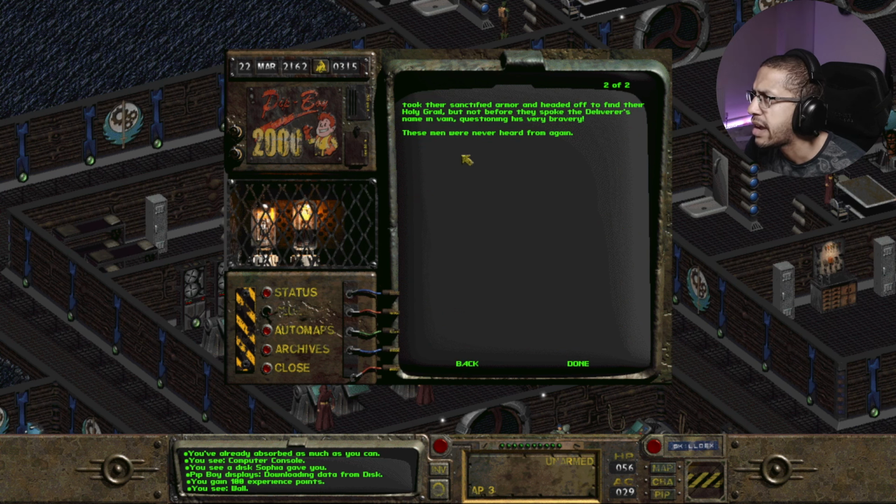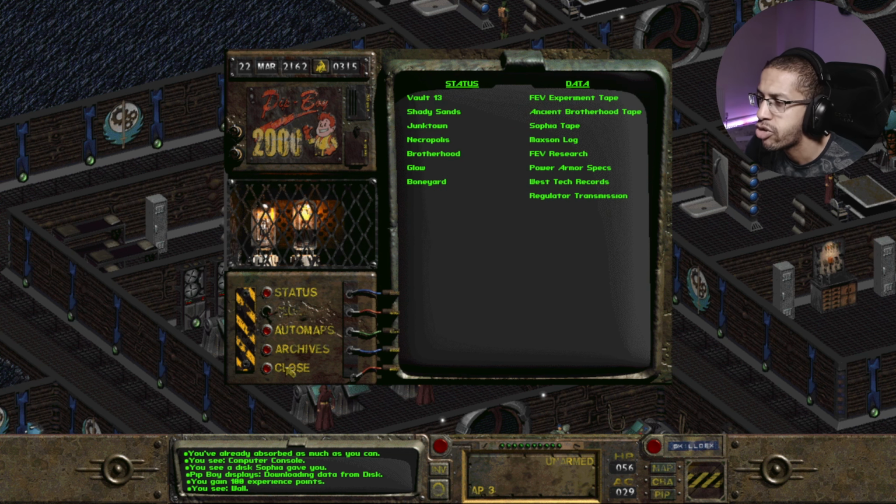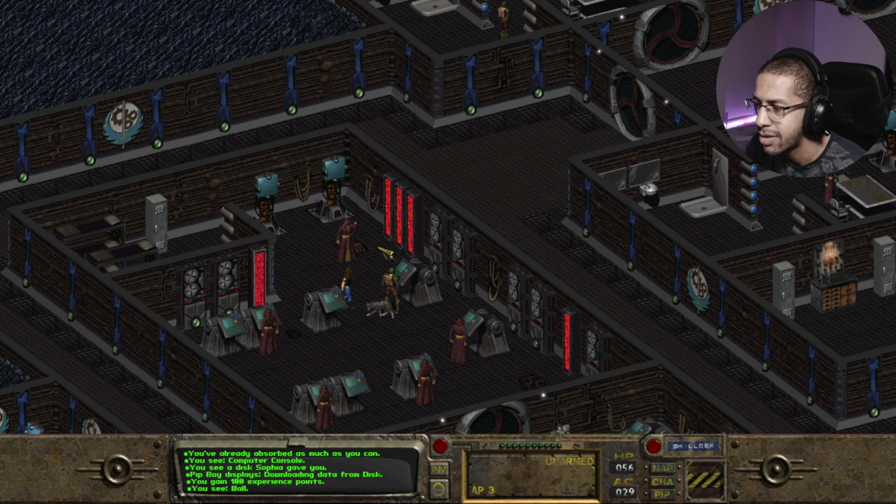They took their sanctified armor and headed off to find their holy grail, but not before they spoke the deliverer's name in vain, questioning his very bravery. These men were never heard from again, and that's because they all died in the flipping glow. Idiots. You should listen to your leaders, you know, occasionally.